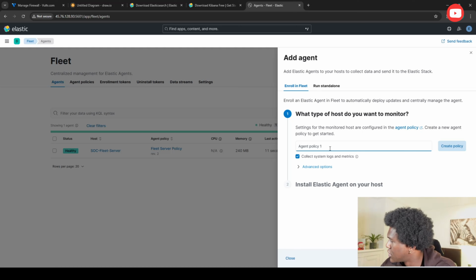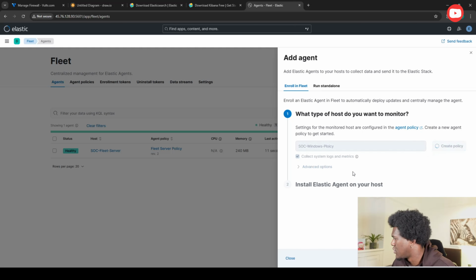So we're going to continue enrolling the Elastic agents. I'm going to rename this agent policy one. I'm going to change this to SOC Windows policy. So basically, this is going to be enrolled to the Windows server. So select metrics here.